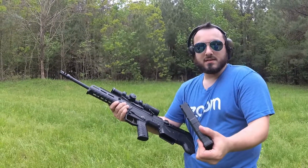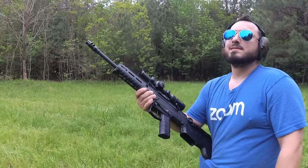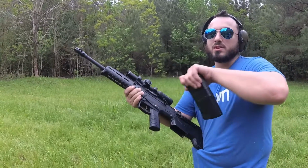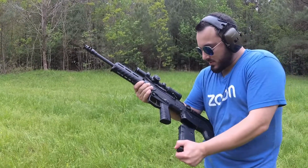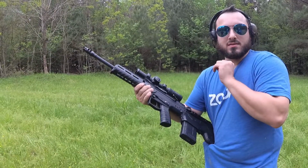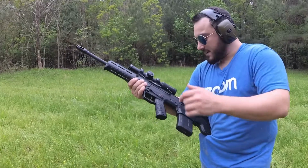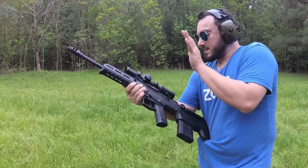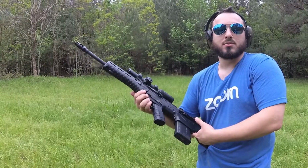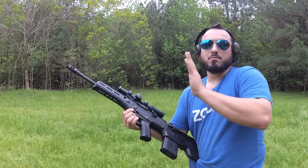That would even be true if you went from the AR to the SCAR. They're all a little bit different, but this is a huge change in platform. With the SCAR, you run the charging handle. If it locks, you put a new magazine in, and then you can press the one thing that drops the bolt, or you can run the bolt. With this, if it's locked back, I can drop it with the bolt, but this portion of it doesn't work anymore at that point. If you've got it locked to the rear, the button that normally sends the bolt home doesn't work.